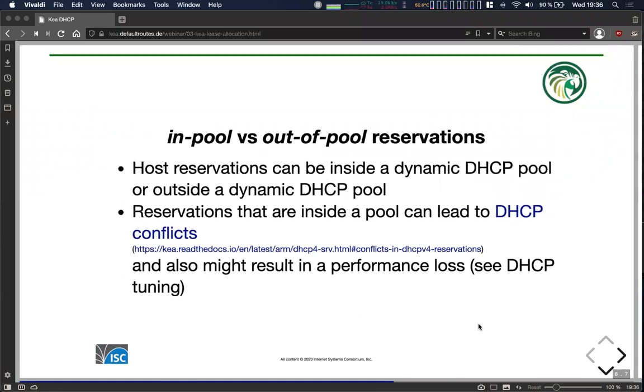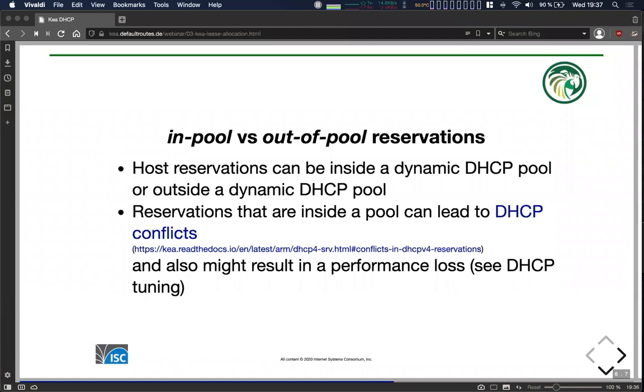Also in reservations, it is possible to have in-pool and also out-of-pool reservations. Now, what is an in-pool reservation? An in-pool reservation is an IP address being used in a reservation where that IP address also falls into a dynamic DHCP pool configured in Kea.